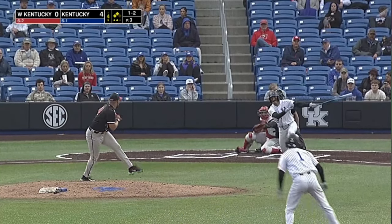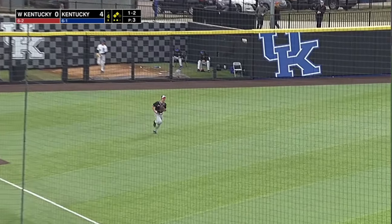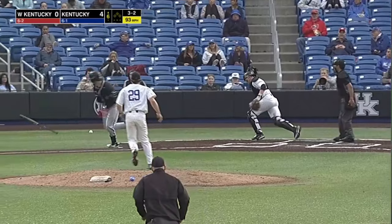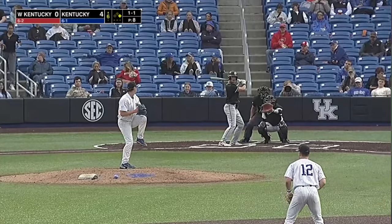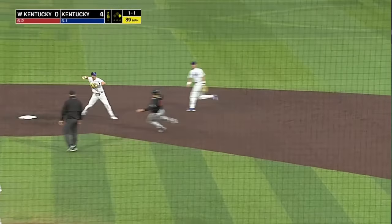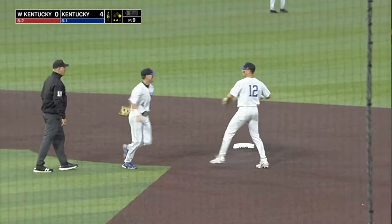Here's the 1-2 — swung on, lifted into left, it holds up in that breeze. O'Connell with plenty of room — and athleticism — makes the catch. Ball gets away — it'll be ball four, leadoff walk, Camden Ross has led off. 1-1 — bouncing ball to short. Petrae at second turns it to Grant Smith at short and on to first for the double play.